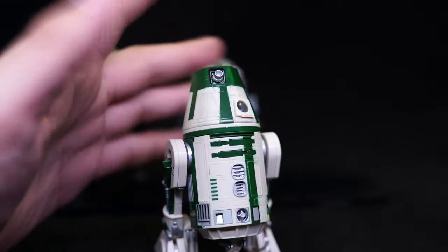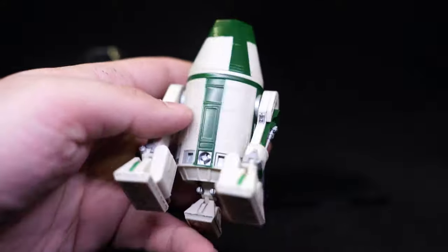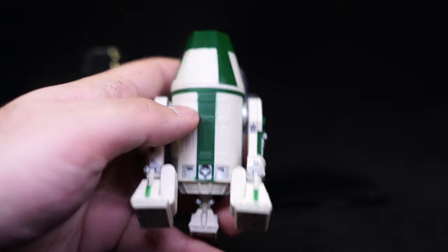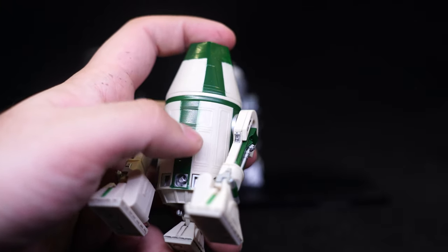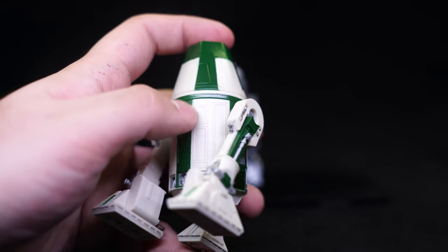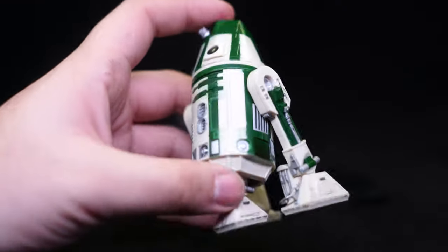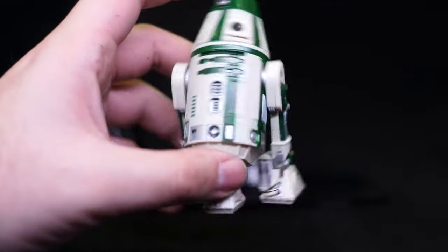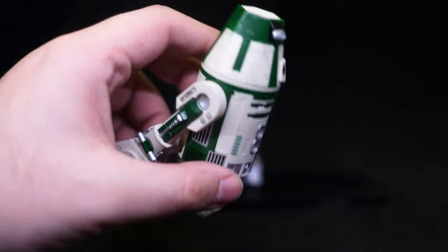Now this guy, you can see, I still messed up the spray paint a little bit. This one's a lot easier to spray; most of all it was just these lines that were the harder bits. And the body there, because of these groove lines, it was kind of hard to get the masking tape in, so I really rubbed the masking tape on, but I still messed up a little bit, and so I got a bit of paint remover to try and rub it and fix it a little bit. Well, it's okay, I guess. It still looks messy, and obviously pro painters would do a lot better job than me, but I'm quite happy with what it is, and I quite like the look of this droid as is.